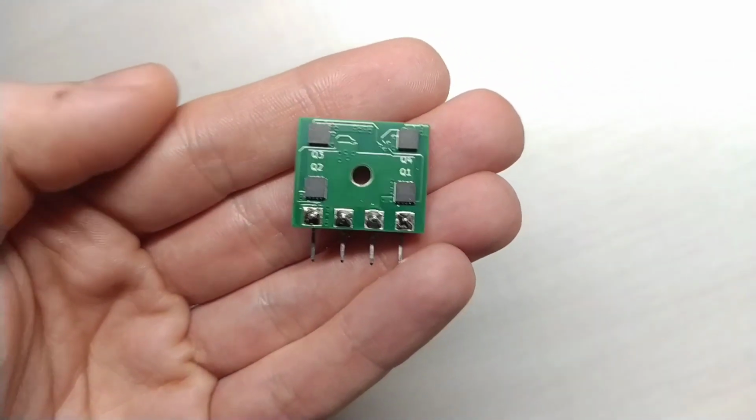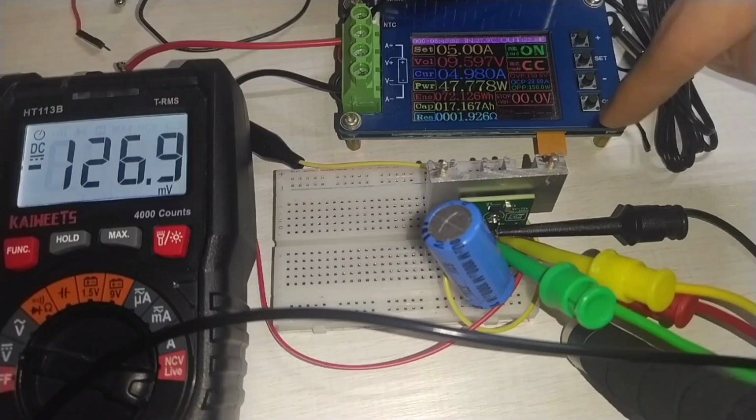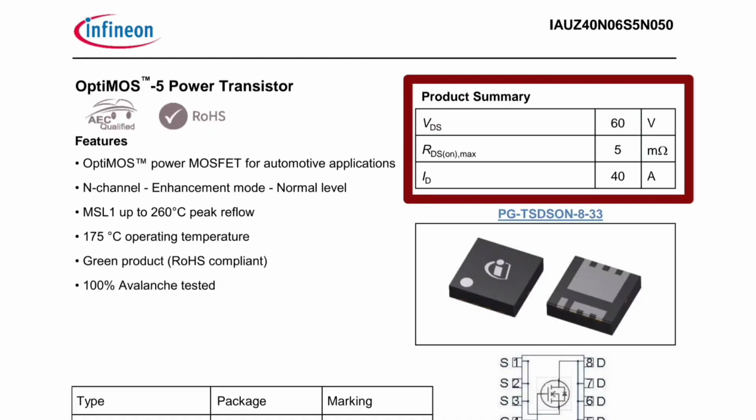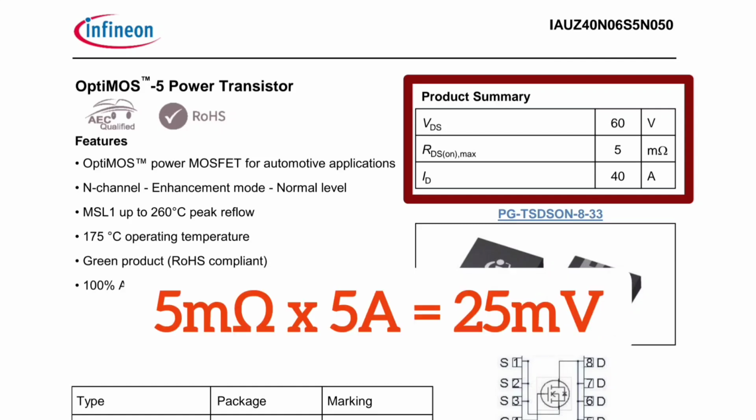So with this ideal diode bridge, we can have a lower voltage drop and fewer power losses with respect to a standard one. But some of you may have noticed one thing. Why is my voltage drop 120 millivolt per MOSFET? The RDS on of the MOSFETs is 5 milliohm maximum. So if we multiply this by 5, which is the current, I should have read only 25 millivolt.